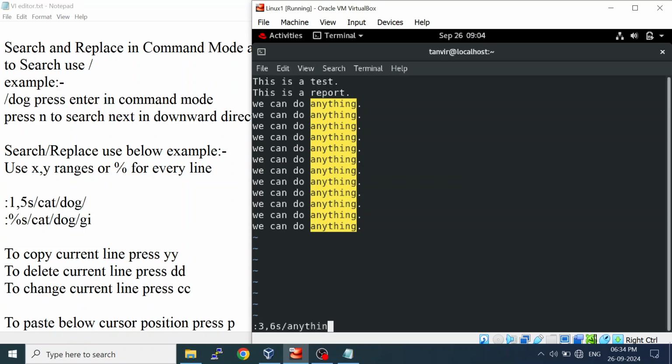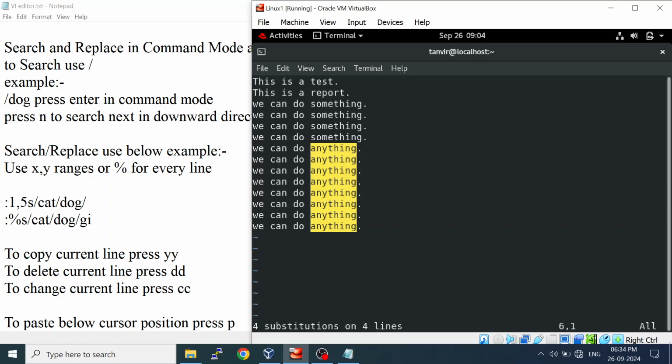Anything, and replace with something. Understood? Colon, line number 3 to 6, search word anything, replace with something. So you see, it has not changed for all. It has changed for only the line number which I have mentioned.